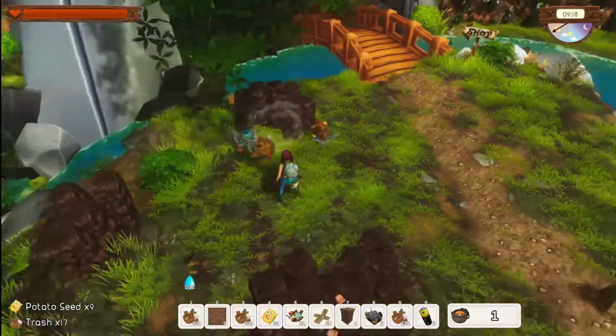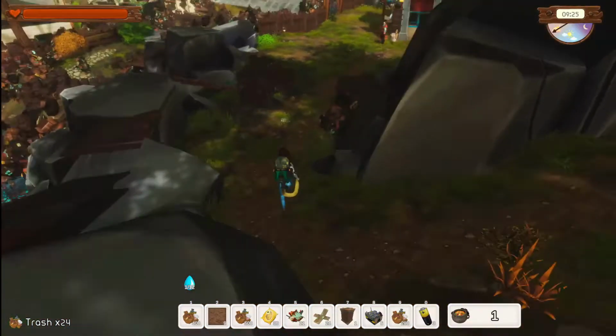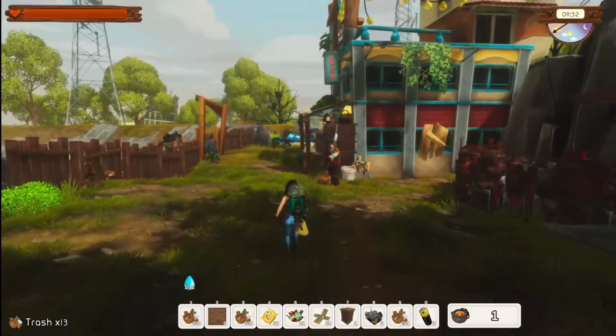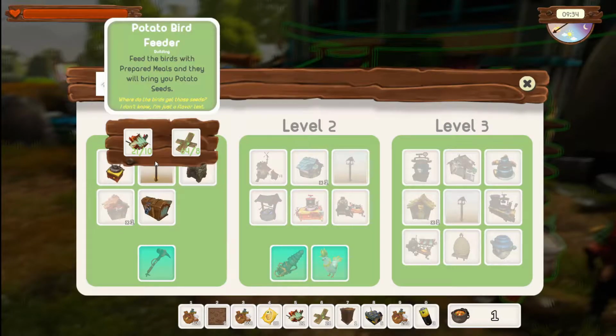Let's run to the store and check it out. Okay. What is an upgraded tool for us? Right here. Oh, we need food. That's what we need. Oh, we could get a chest. We could get a potato bird feeder. Feed the birds with prepared meals, and they will bring you potato seeds.